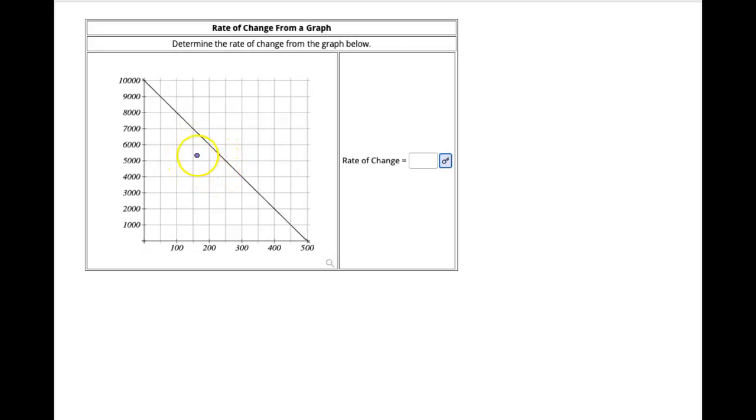It's harder to do the counting on this one, though, when we're looking at it. And so we might have to use the slope formula if that's going to be easier for you. So again, we'll say that the slope, right, it's the rise over the run. But also, we could use the slope formula too, if that's a little bit easier. And remember, that's the y2 minus y1 over x2 minus x1.